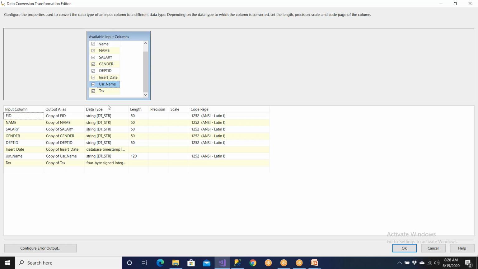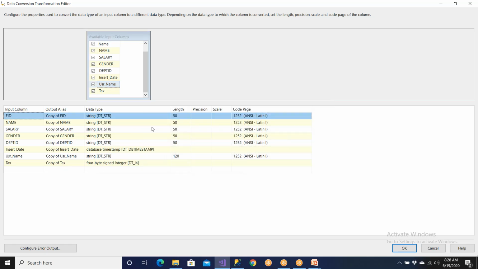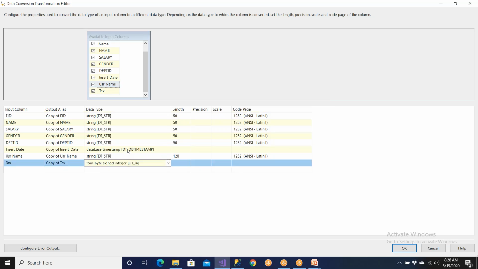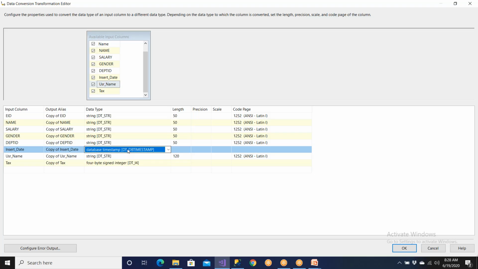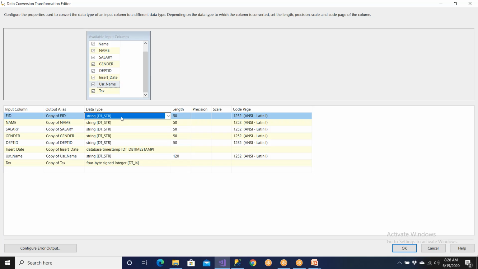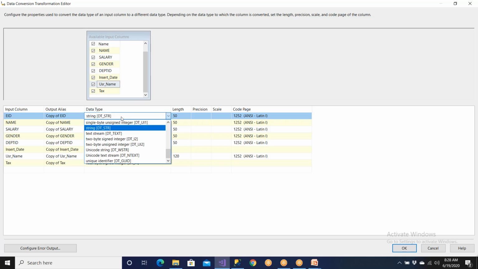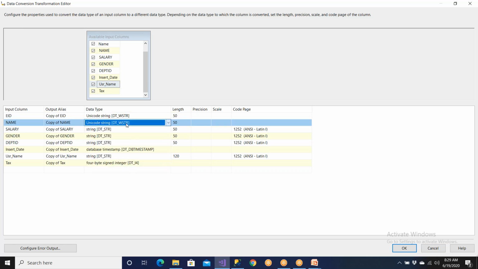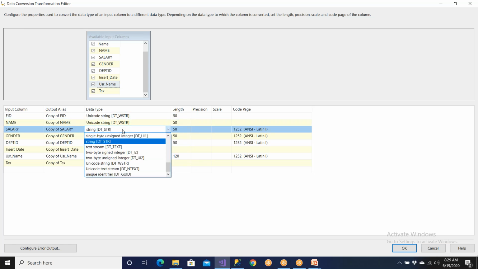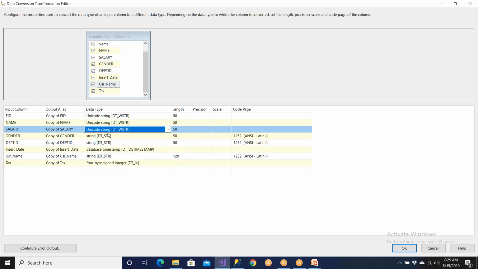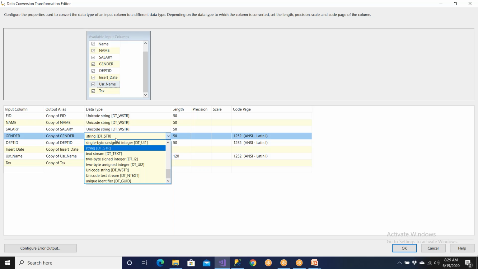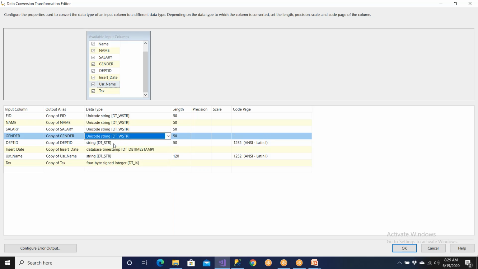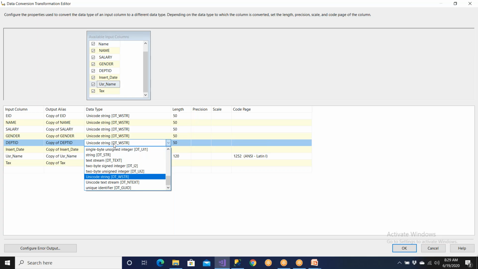Take everything. Now what all you wanted to convert? String data needs to be converted. The remaining integer data, date and time data, there is no issue. But all of them you need to convert from where? From DT_STR to, you press U. U means unicode, DT_WSTR. Go, press U. You click on this, press U. So DT_WSTR, click on this, press U. All the string data need to convert.